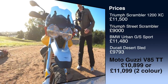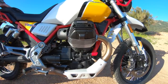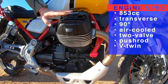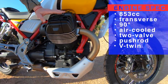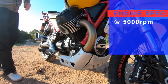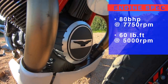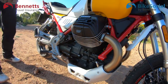So what have we got? Let's quickly whiz through the spec, because we're about to go for a ride. Classic Moto Guzzi style, we have an 853cc transverse 90 degree air-cooled two-valve pushrod V-twin. This is a quite heavily modified version of the V9 range engine. So what we've got, 80 horsepower, doesn't sound like a huge amount, but when you think a lot of its competition are making 94, it might not count for that much on the road. 60 foot-pound of torque.